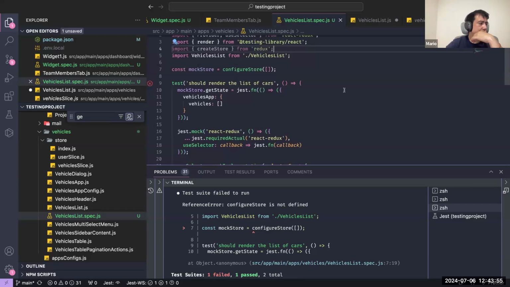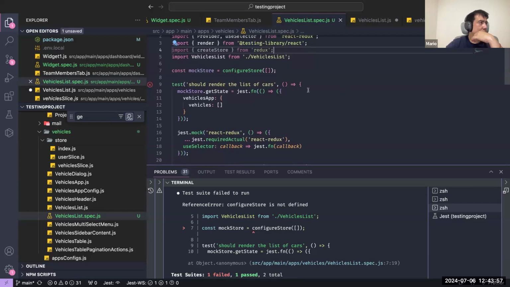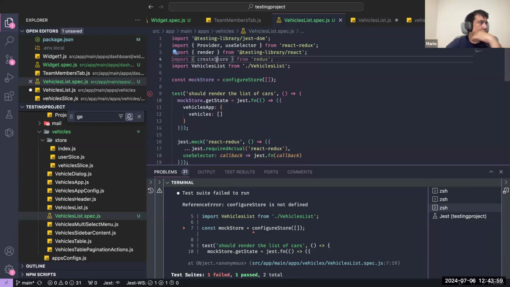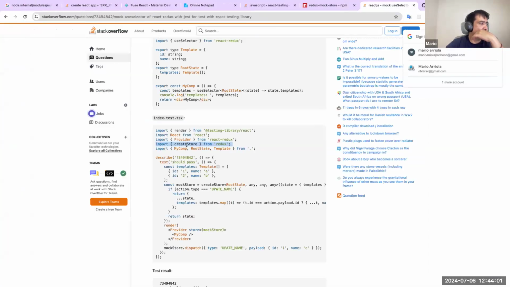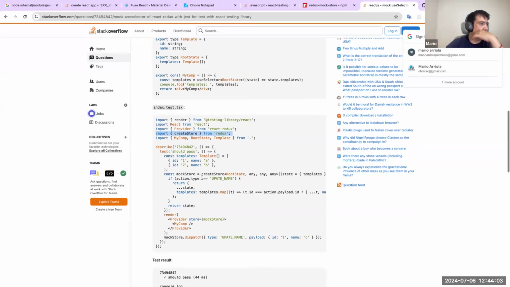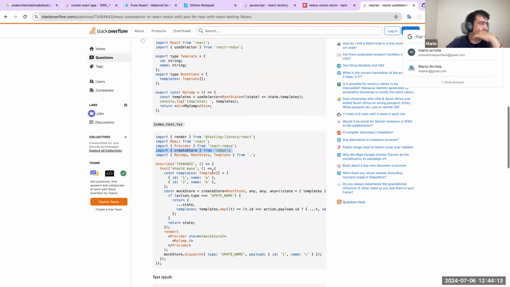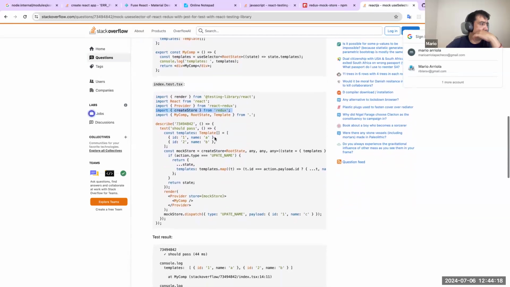Okay, configure store. Create a store, mock store, and update name. Okay. Then we have the root state.